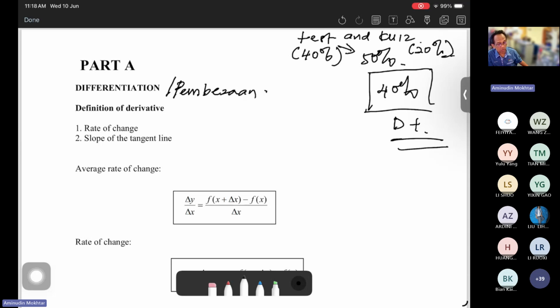Those who fail to take quiz number 1 will not be allowed to take another quiz. There is no replacement. Tidak ada quiz gantian unless for students who have MC. You need to come to my office, I will verify your IC, and later I will decide whether you are qualified for the quiz or not. Otherwise, students who have not attended the class during the quiz will not be allowed to take the replacement quiz. That's why your attendance is very important.